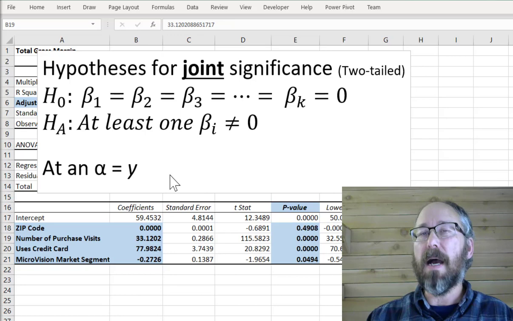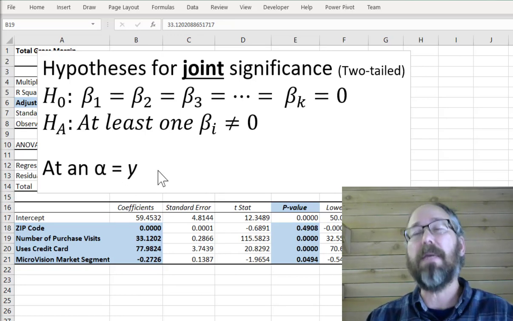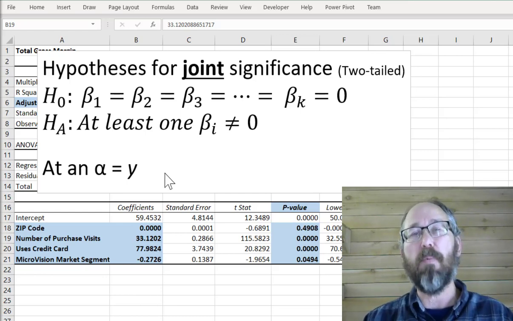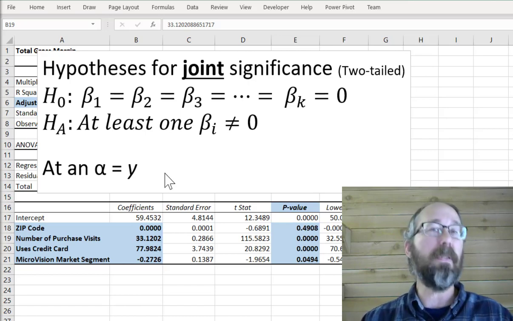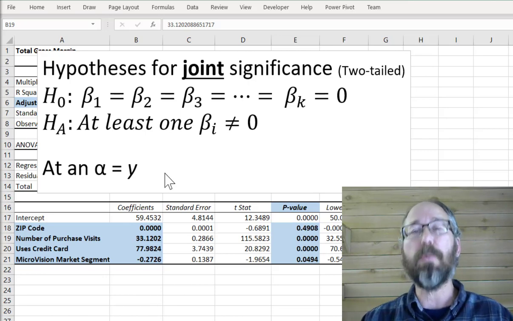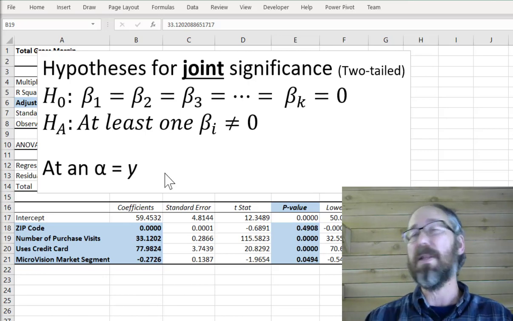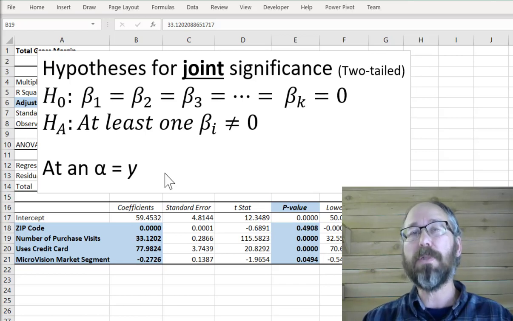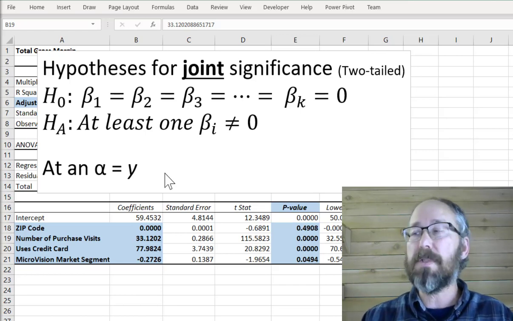We're evaluating the hypothesis for joint significance based on a specific alpha. So the alpha equals something. And the alpha is the allowed probability of making a type 1 error, so rejecting the null hypothesis when it's true. We're willing to risk that at a certain level. And this is based on our confidence levels, right? So we typically work with 99% confidence level, which would give us a 0.01 alpha, or a 95% confidence level, which would give us a 0.05 alpha, or a 90% confidence level, which would give us a 0.1. Now, those are just the norms, right?